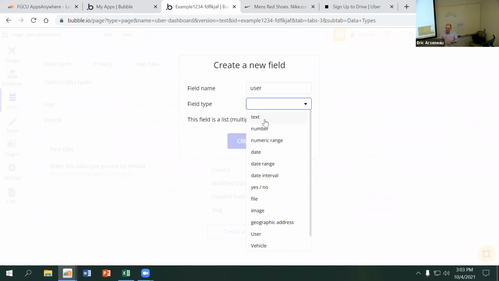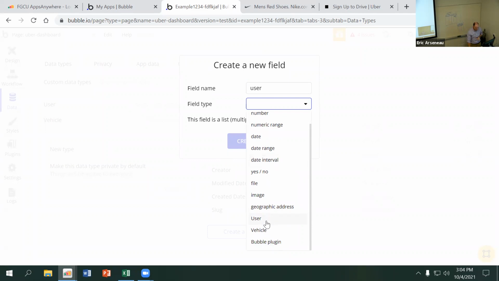The user is like Eric. So the natural inclination here, like what you want to do, is select text, but that's wrong. That does not link the two together. You have to scroll down to the bottom and actually select the user at the bottom that's auto-generated. That's this table. Okay, so I scroll down to the bottom. Did you all see this option? Because user was created, this links the two tables together. Okay, it says connect me to a user somewhere.